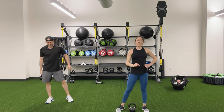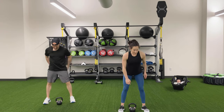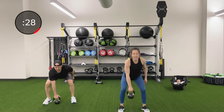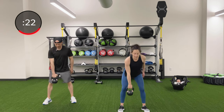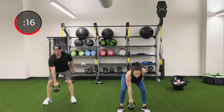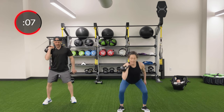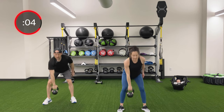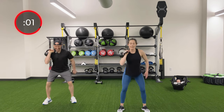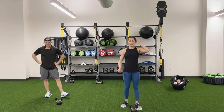Okay, set it down. Deadlift, clean, front squat. All right, put it down, Brad, in the middle of those legs. All right, deadlift, clean it, front squat it. Good, set it right back down. Deadlift, clean it, front squat it. When you set it down, just let it come really close to your body. Deadlift, clean, squat, right down. Deadlift, clean, and squat. Sit low in that squat. Last one, deadlift, clean, squat. Makes you have to think about it too. Keeps you focused, it kind of distracts you from the time and you're just focused on each movement.